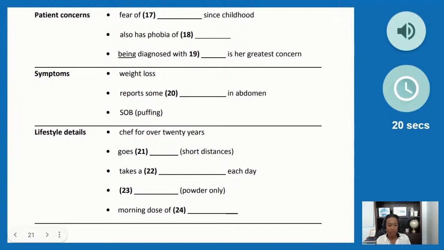I had lost quite a bit of weight, but I'd also been on a diet at the time when I saw him. I do have some occasional tenderness in my belly and sometimes I find myself short of breath, kind of puffing. But again, because I've been sick, perhaps it's just from that. Has it affected your life in any way? I mean, have you noticed a drastic change in your work or hobbies?